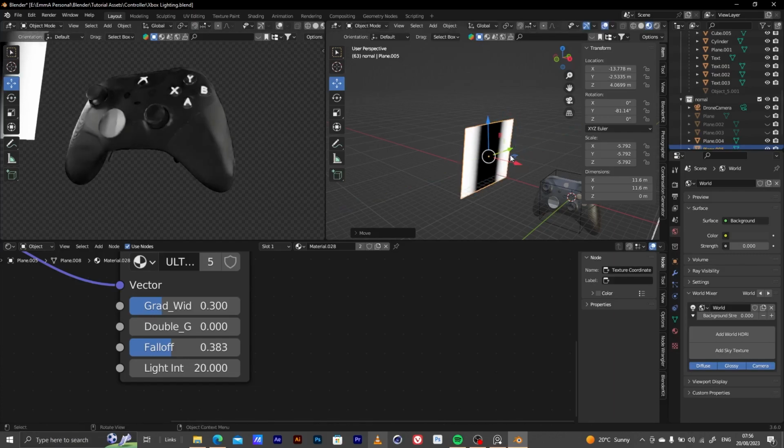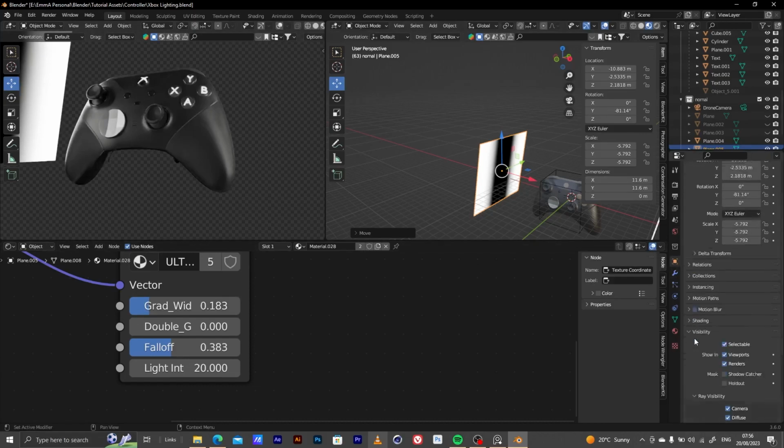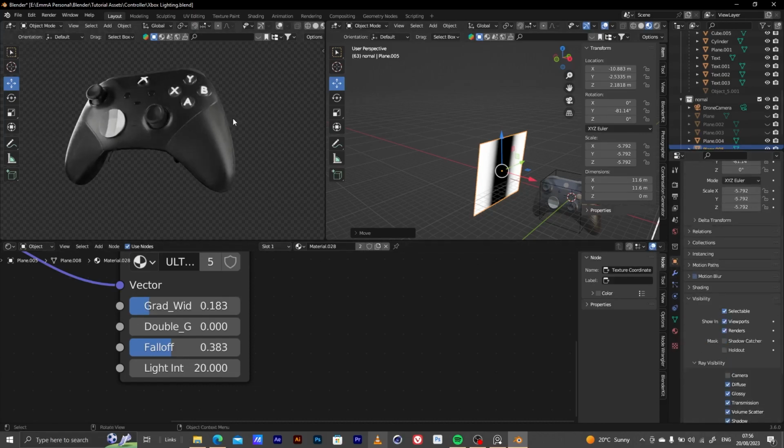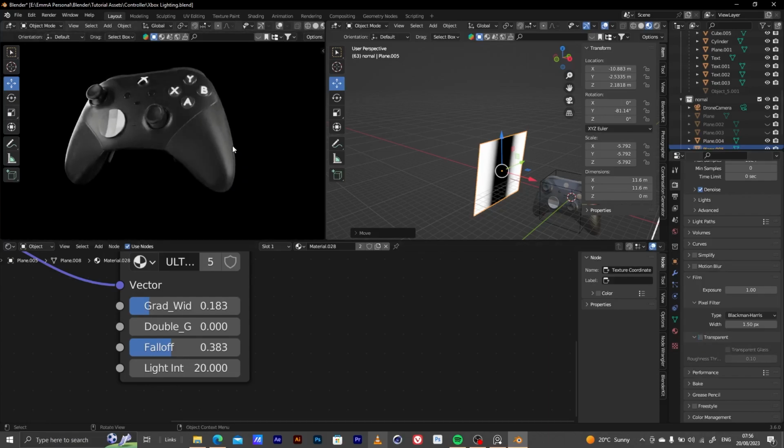You could have your look like this. It really depends on you how you want your look to be. Yeah, I can just hide this from the camera, so you can see now. If I turn off the transparency, you can see how nice that looks.